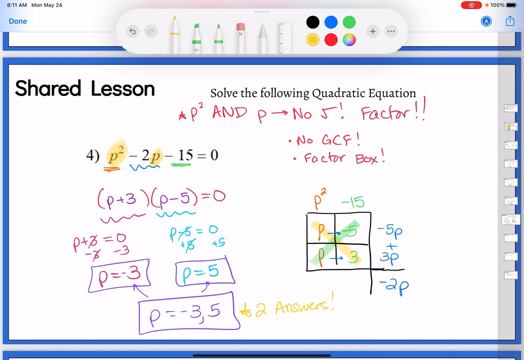Okay? So that's fine, you can write it either way, but you do need to show your work. All right, this part right here, this is important work to show. You have to show that work. Don't magically get your answers. Don't magically jump from factor boxes to answers. That's no good, okay? Because I guarantee you at least half the time you're gonna mess up your negatives. So make sure that you write them in the parentheses.